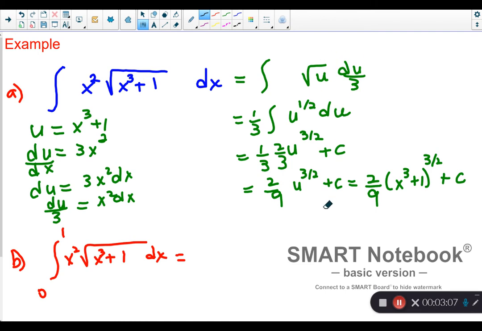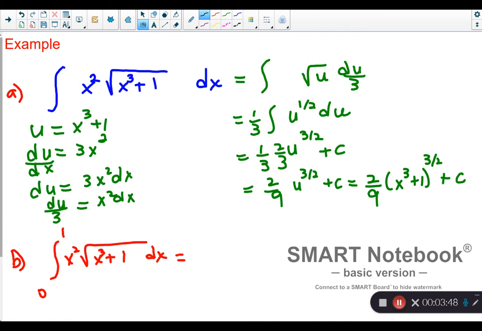And let me give you a tip as to how you can choose your u variable. Let u be a quantity so that when you differentiate it, like if you use x cubed plus 1, when you differentiate that, we got 3x squared, the derivative of the u should be already embedded in that integrand. Okay, so the derivative of u is 3x squared, and there's already an x squared in there, right? So the constant is not so important because we can manipulate the constant, but everything other than the constant should already be existing in the integrand, so that this question is solvable with the U substitution method.